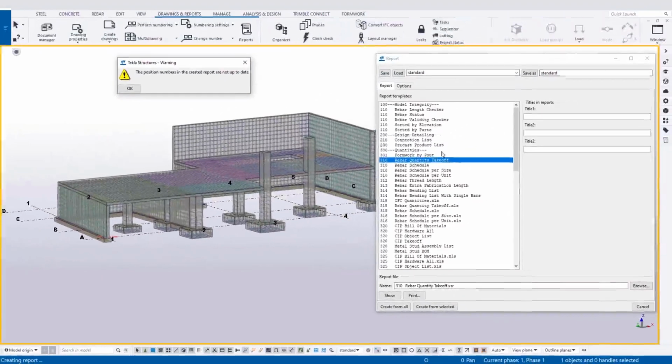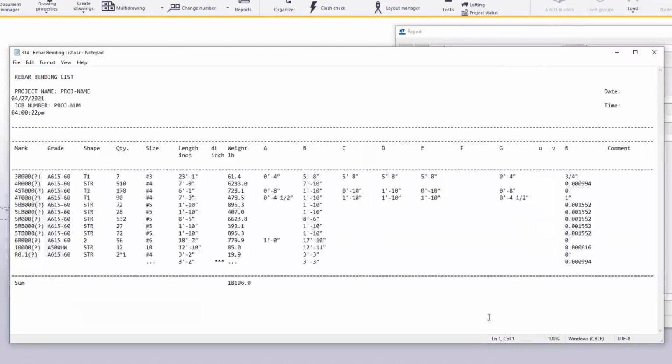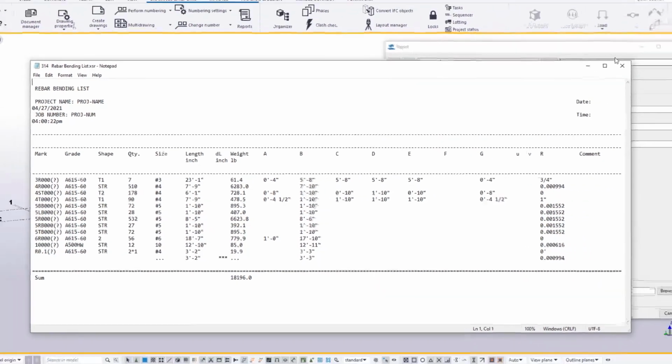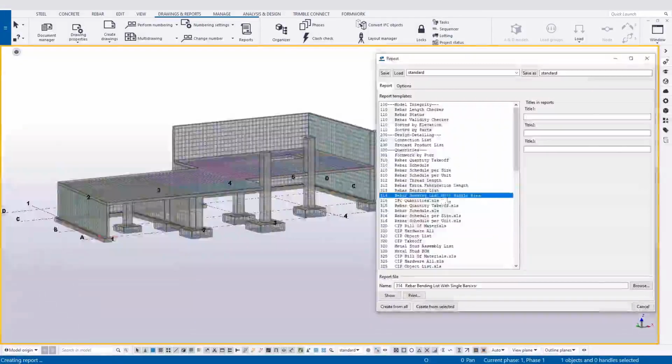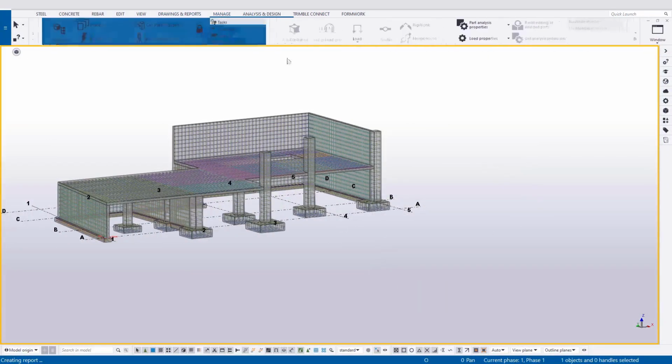All we need to do is choose the report from the list in the Reports dialog and specify how much of the model we're reporting, either the entire model or just certain portions of it. Reports are an excellent way to quickly generate required data for either a portion or an entire scope of our project. Now, in addition to reports, we also have a function called the organizer.